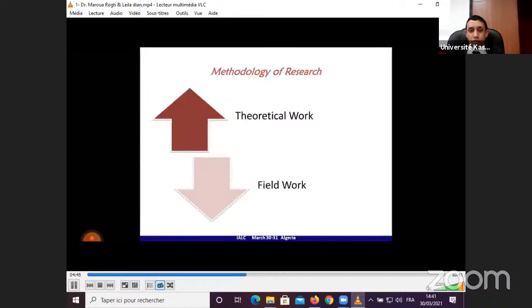So to validate this hypothesis, a research work has been undertaken on the IALC network with second-year students who represent the whole population of the research. So the theoretical work of the study involves the incorporation of two research variables, syntactic awareness and writing performance. Syntactic awareness is the main focus of the study, for we tend to classify these variables and measure them through an ordinal scale of measurement to see the impact of one variable on the other.